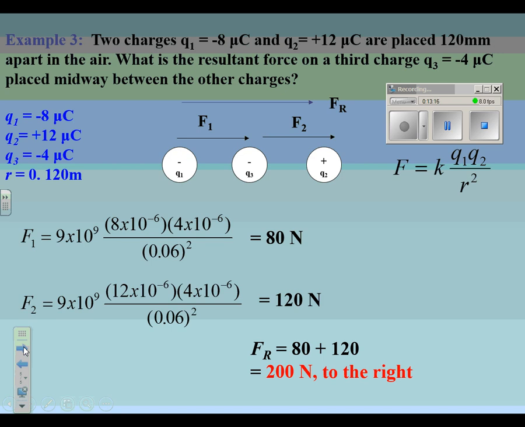All right, we'll talk more about components and things when I'm back in class, but hopefully this gives you a little taste of what we can do with more than one particle. But remember, the formula only has two charges in it, so we can only talk about two particles at a time. And then we can create forces, and then we can deal with resultants.